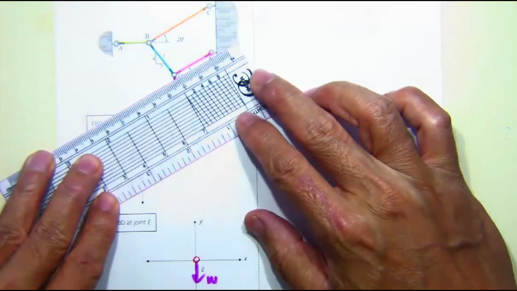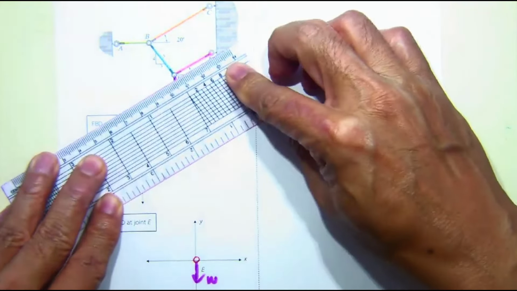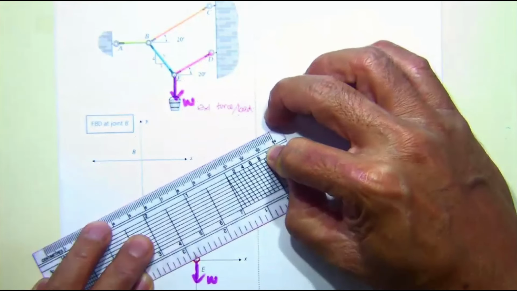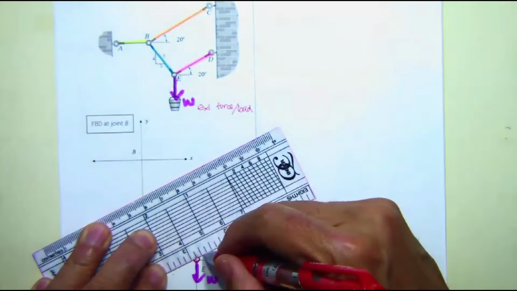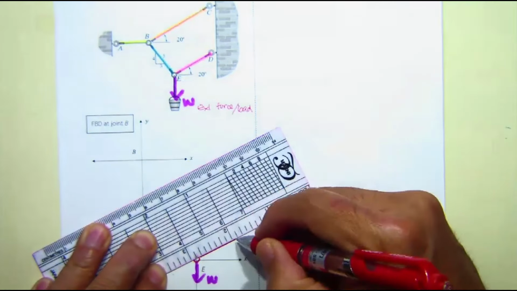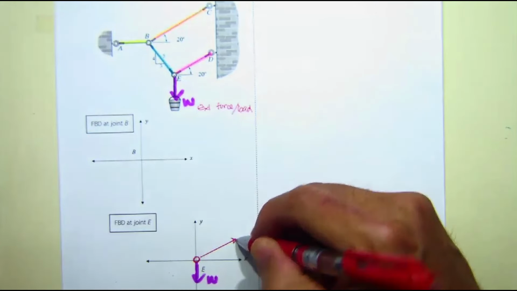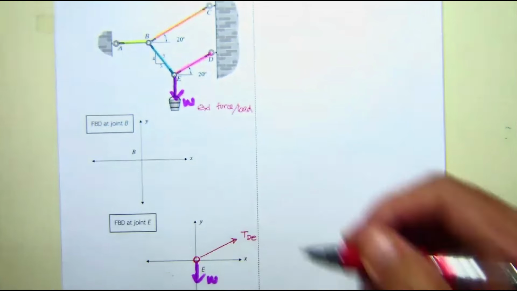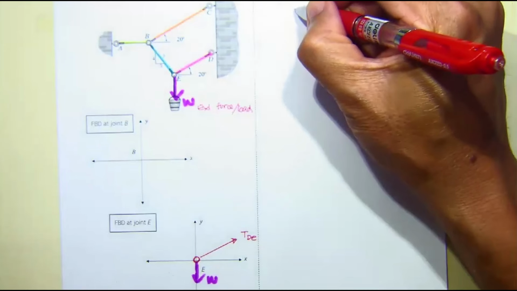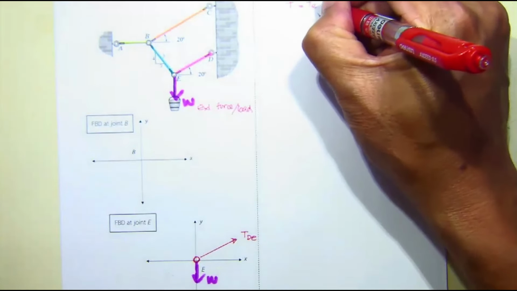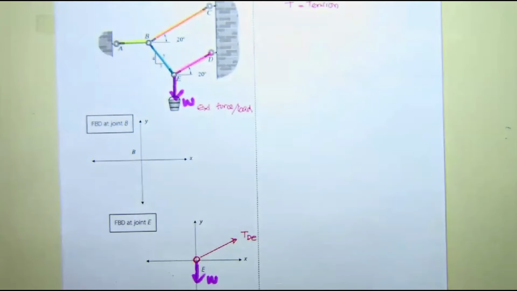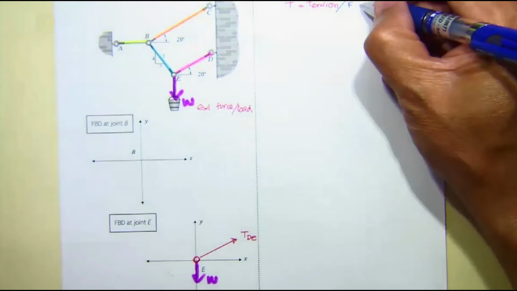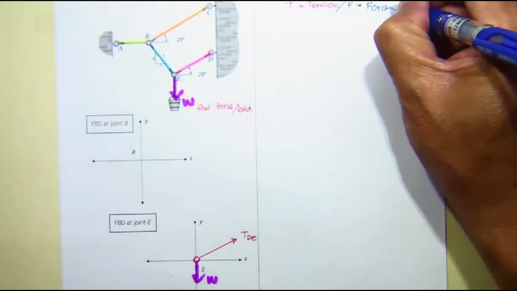Okay, the pink cable. The pink cable is in this direction. Just make a copy of it. Take your ruler, make a copy, trying to put it in parallel. So we have this force in parallel, and this one is ED. You may call it T sub DE. After putting one thing, I prefer to use T because T can represent the word tension. But if you don't like it, you may put this one to be the F. That's going to represent the word force.